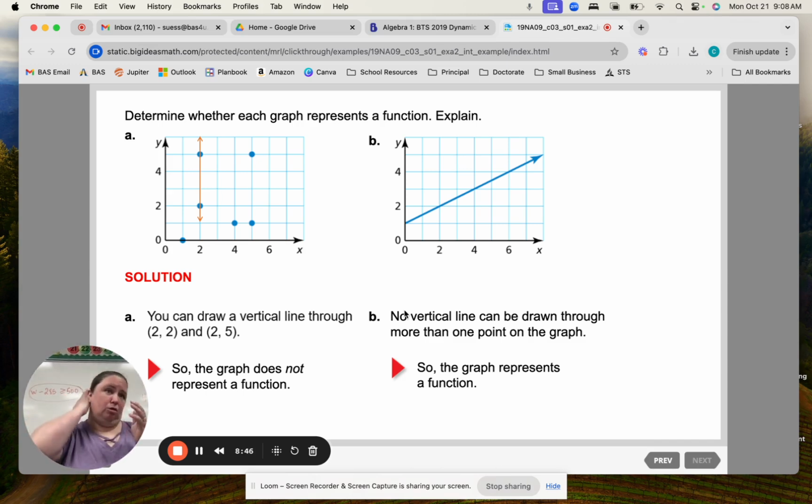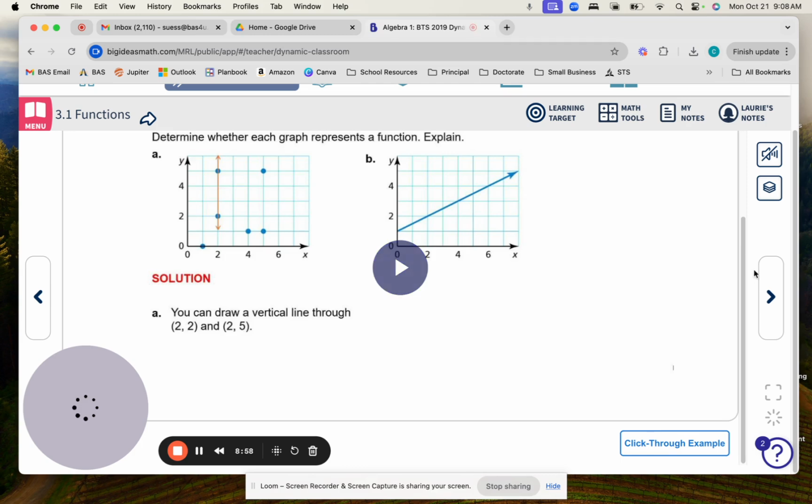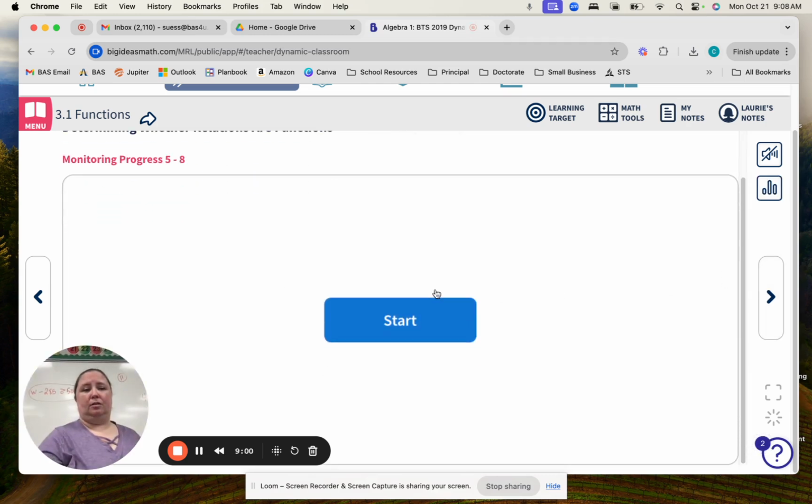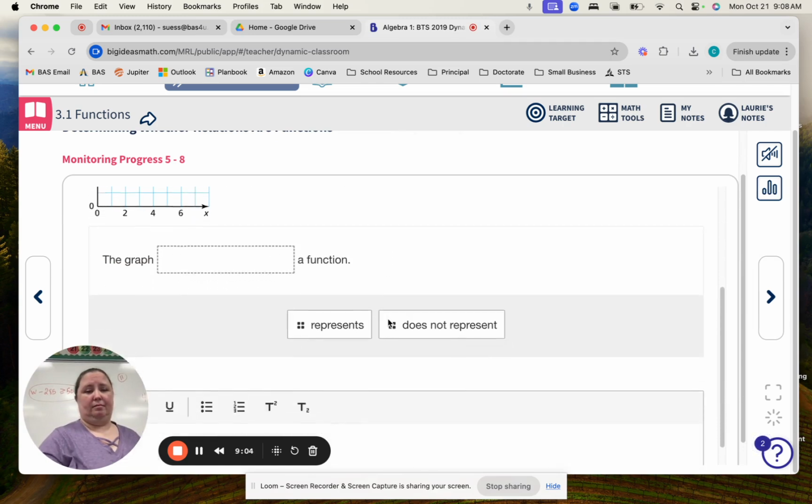That goes back to the rule that for every input, you can only have one output. If the X has two things happen, that's what'll mess you up. Makes sense. All right, so go do the next 5. I bet you these are going to be fast.